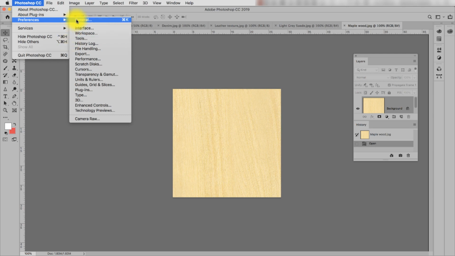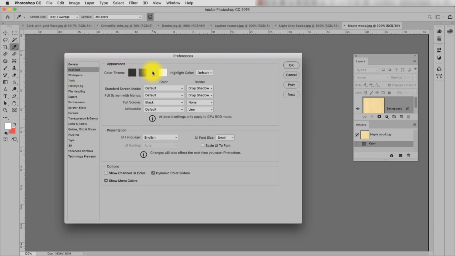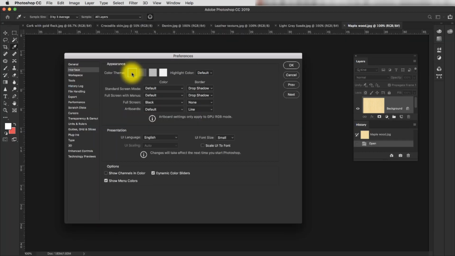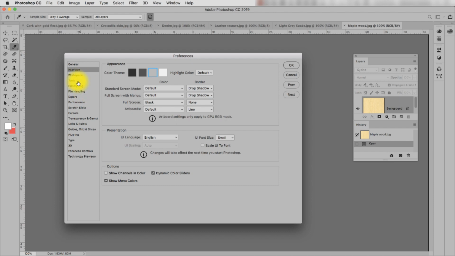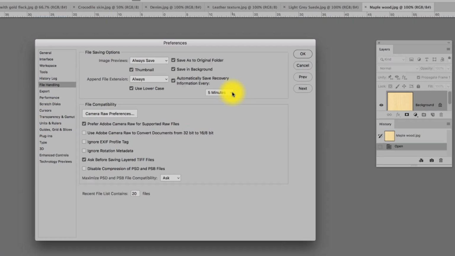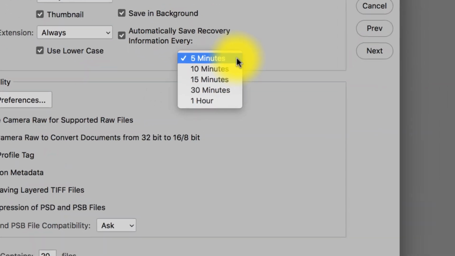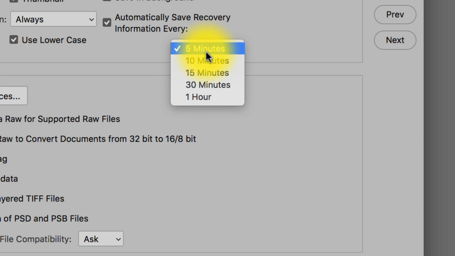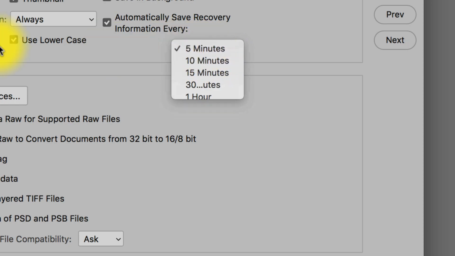Let me go down the list here. I'll first change the interface to a lighter grey. This is my personal preference. Now, here in File Handling, I'll save a recovery document every 5 minutes. As you know, this will only save the document if Photoshop happens to shut down or crash while you're working on it.